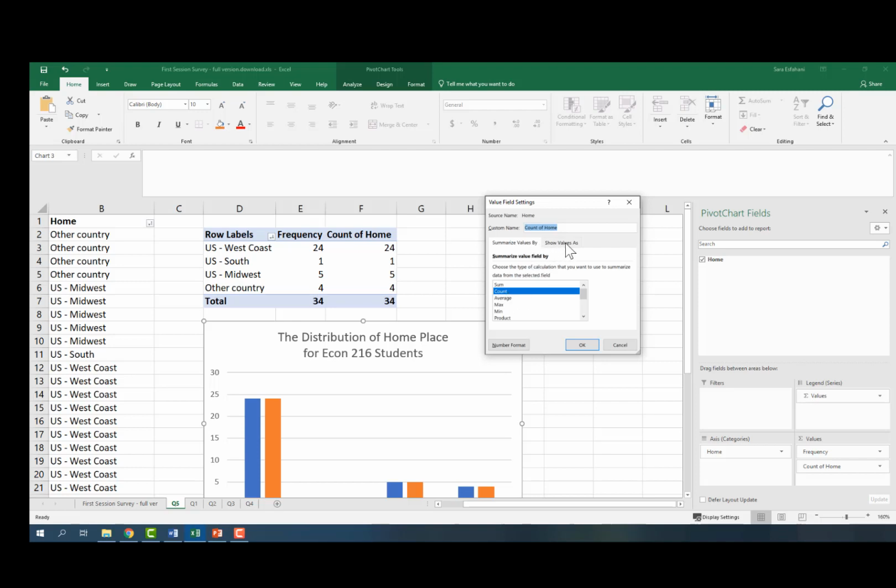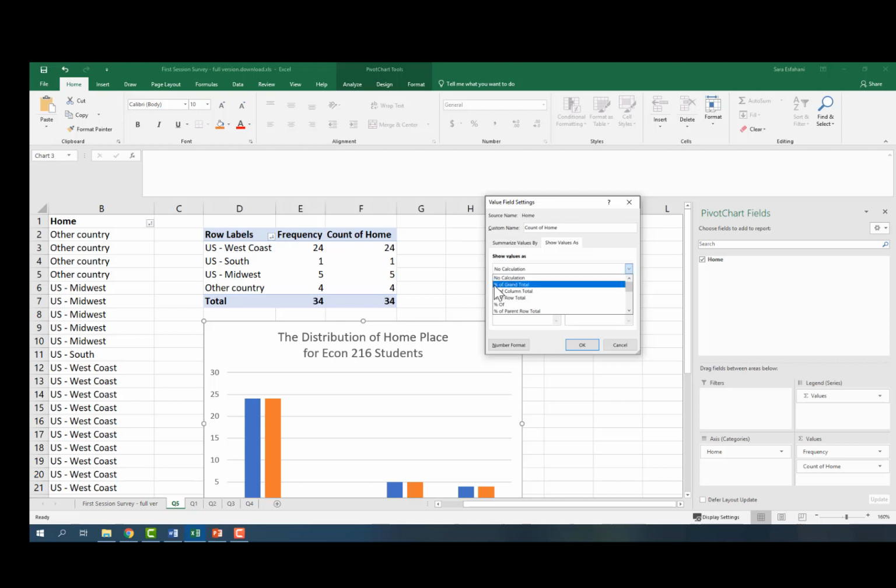But then here, we're going to go to the second tab that says show values as. And right there, we're going to change our calculations. So right now it's doing no calculations, it's just counting. But now we want to apply a calculation so that it calculates percent frequencies for us.